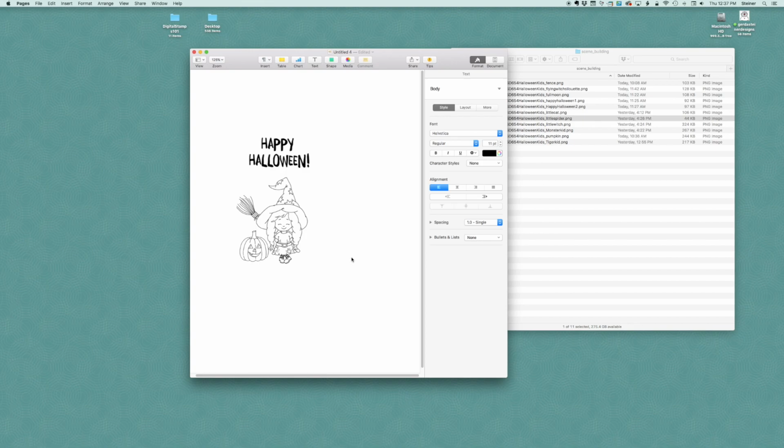So I really hope this helps to explain what a PNG is for, and I hope you could see the difference, or the advantage, of when to use a PNG. And the JPEG is basically for when you don't want to build a scene, you're planning to cut it out, and you're done.